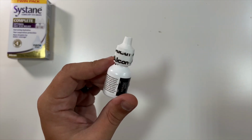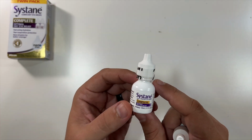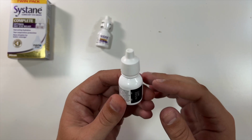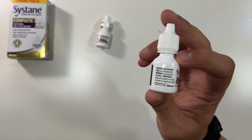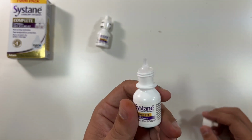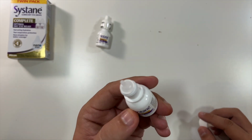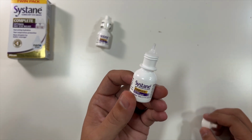So there's that seal that it's talking about. This is one 10 milliliter bottle, and this one here, I've taken the seal off. So you can see, you do have the warnings and the directions here on the side, expiration date, and then when you unscrew this, that is your nano droplet. Makes it very easy to drop these right into your eyes to help with dry eye relief.